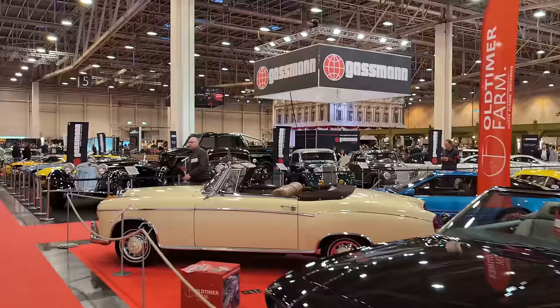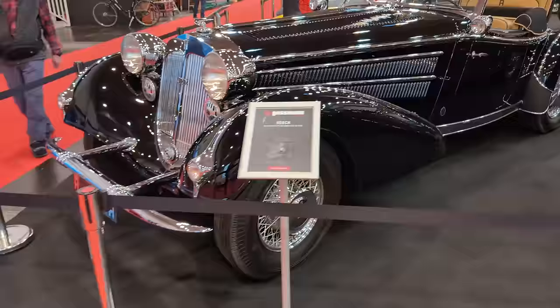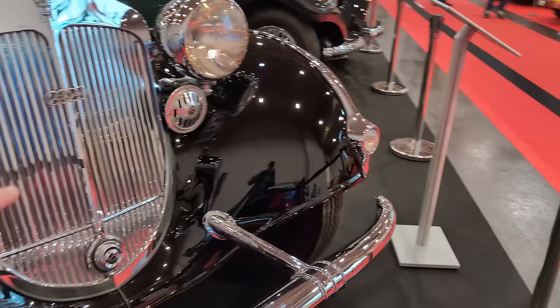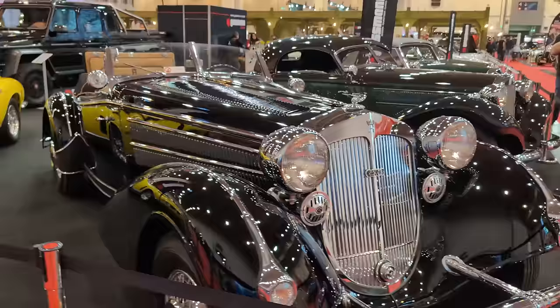Okay, moving right along, I'm at Gassmann, and what really attracts me to their stand is this Hort Special Roadster. I don't really have much information. It's an 855 Glacier Special Roadster. This is like Pebble Beach Concours, best of show winning material right here, with a glasser body, big imposing grille, and I love the way that the fenders are kind of nestled and shaped around it. The bumper irons are running right through them. Really well executed. Massive grill. What a roadster. Wow, I am falling in love with this.